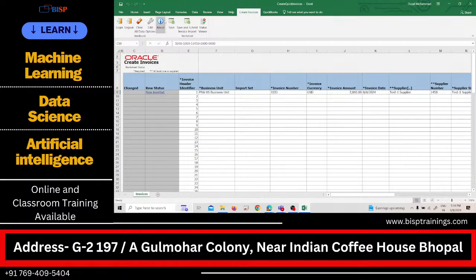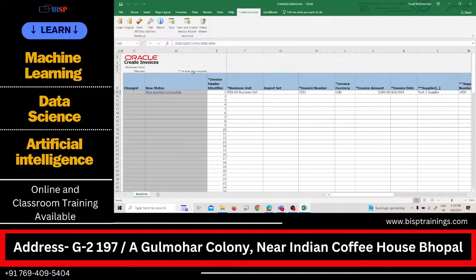When you click on the save button, you will see here the row status has been.